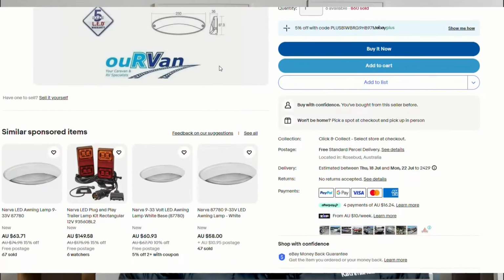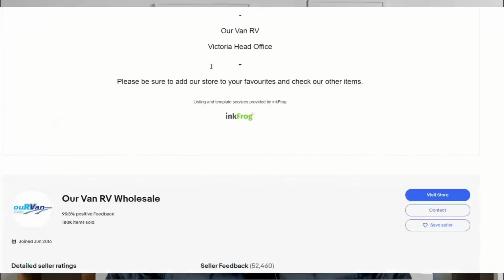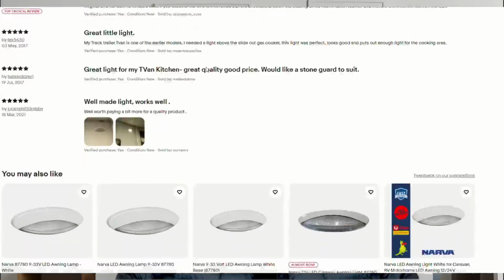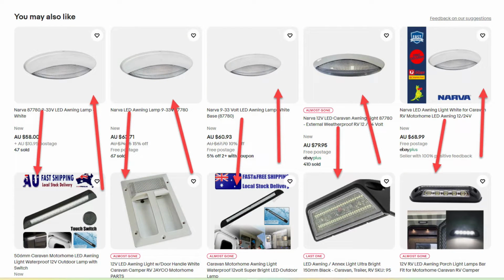If I scroll down to just below the bottom of this eBay listing, eBay shows me similar items that might interest me. Well, here's the point. Over the years, eBay has allowed me to place paid advertising right here below my competitors' listings, and these ads have done really well. This taught me a big lesson and got me thinking.